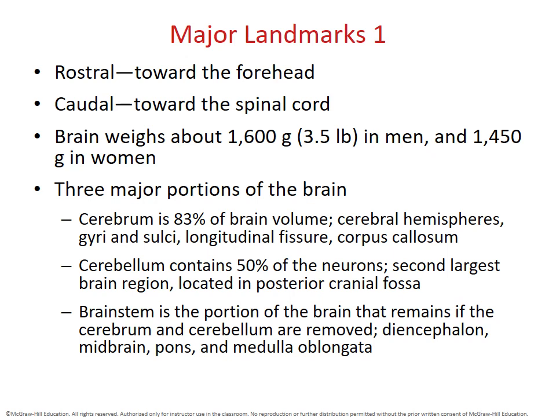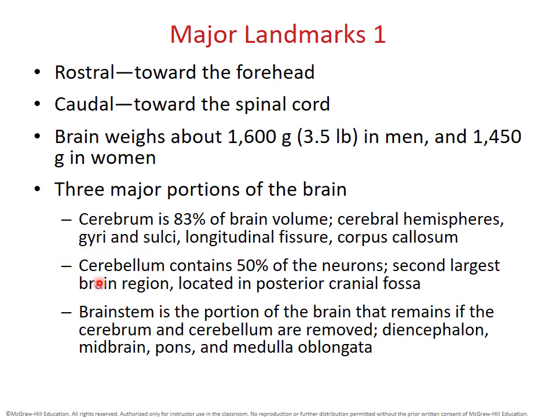In terms of overall organization, there are 3 parts to the brain. These 3 parts are the cerebrum, the cerebellum, and the brainstem. The cerebrum is the part of the brain that most people think of when they think of the brain. It is about 80% of the brain's total volume, and it consists of all those lumps and folds that we think of underneath the skull when we think of the brain.